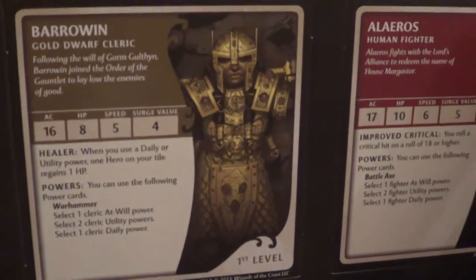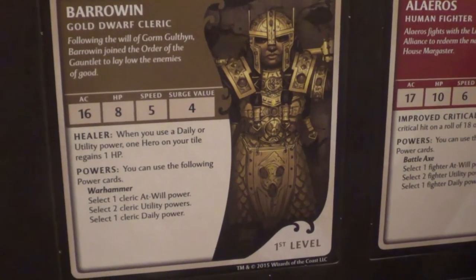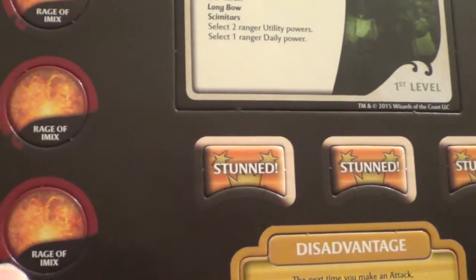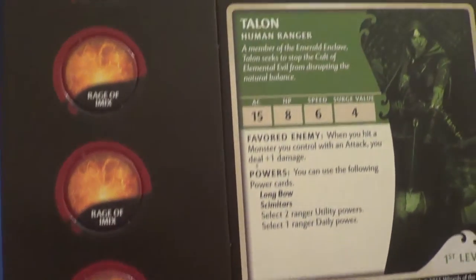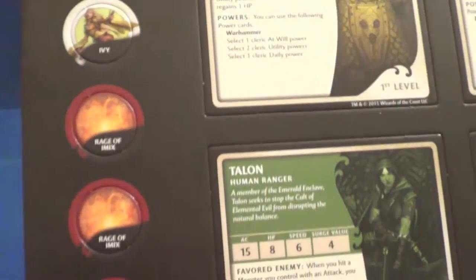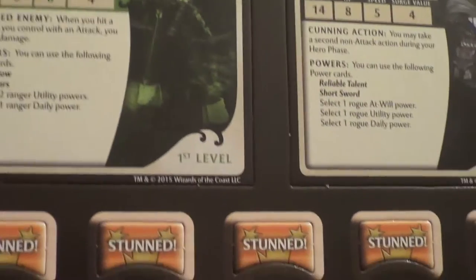And on here we have the other heroes. We have Borrowing, the Gold Dwarf Cleric. We have Aeleros. We have Rat Shadow, the Halfling Rogue. And we have Talon, the Human Ranger. Disadvantages, and we have Rage of Imix tokens there, and we have two tokens for a character called Ivy, and again we have stunned tokens at the bottom, and that is it for these.